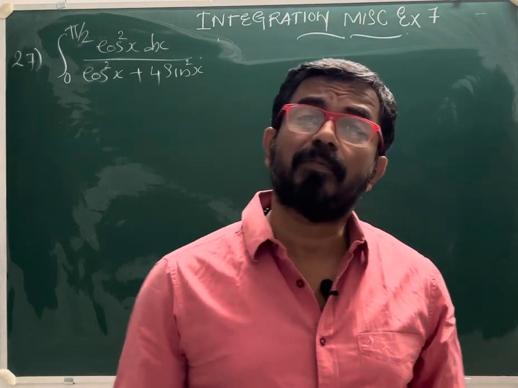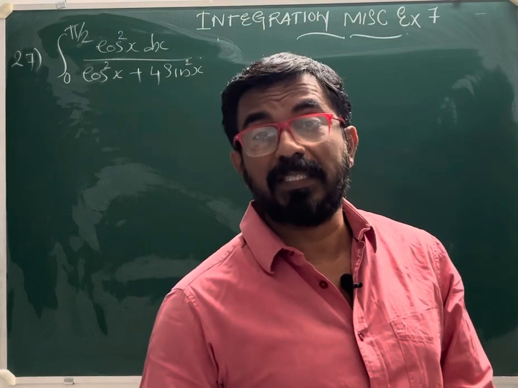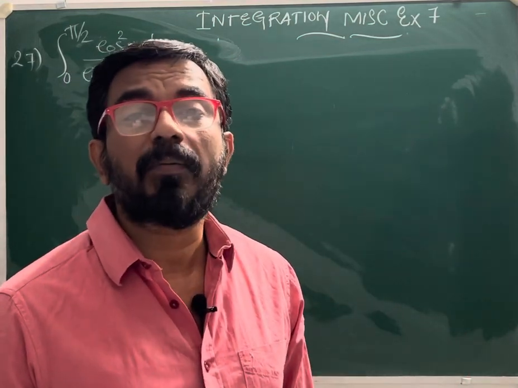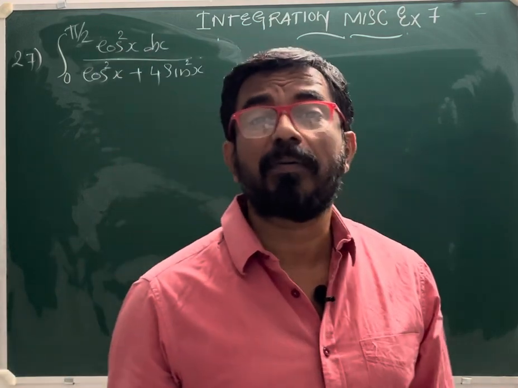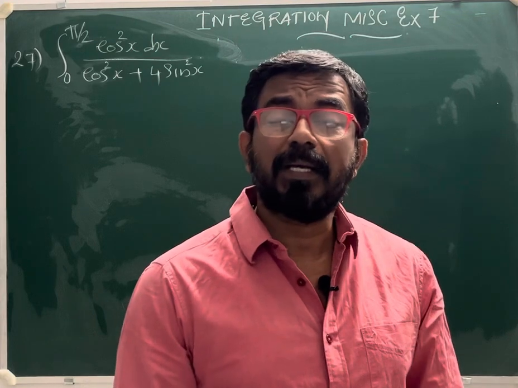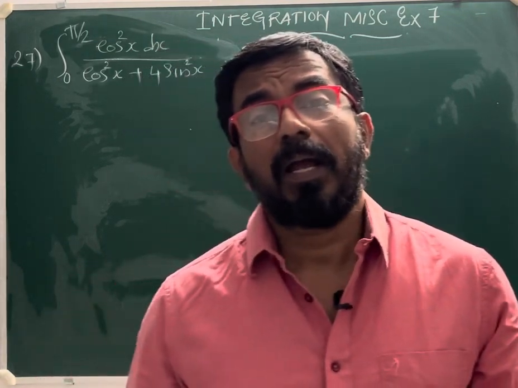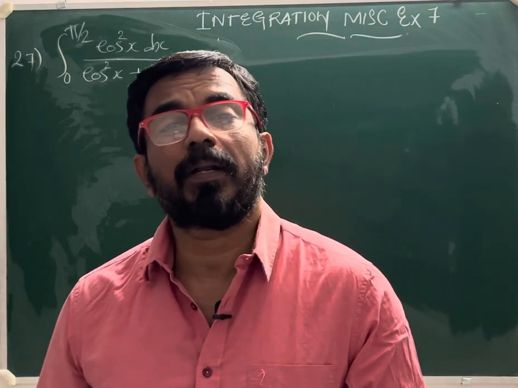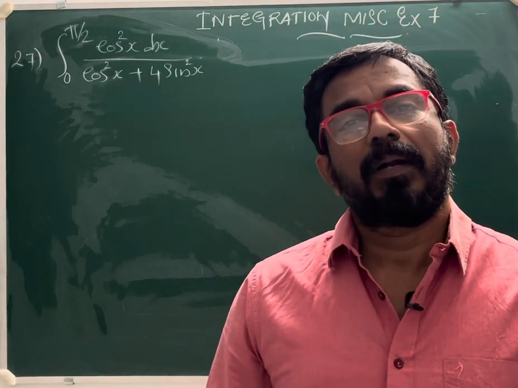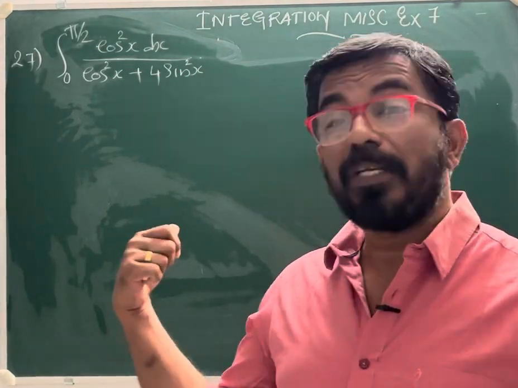So in this type of question, where you see cos square and sin square in the numerator and denominator, you can make a try with sec square or sec power 4. Why do I say this? If you get a tan in the denominator and sec square in the numerator, you can put tan x as t and sec square x will become its derivative. It may be a little vague, right? When I speak like this, you see what I do.